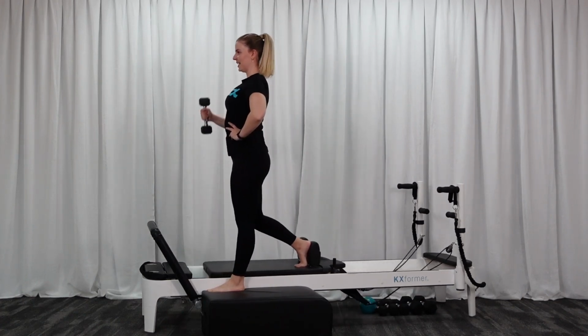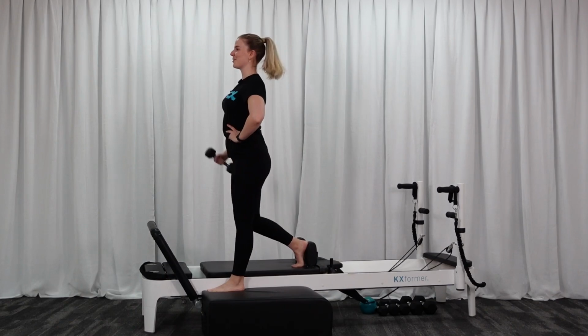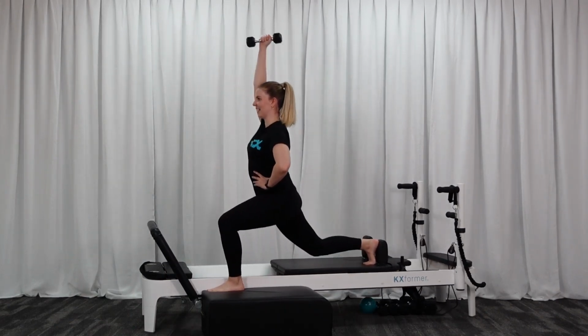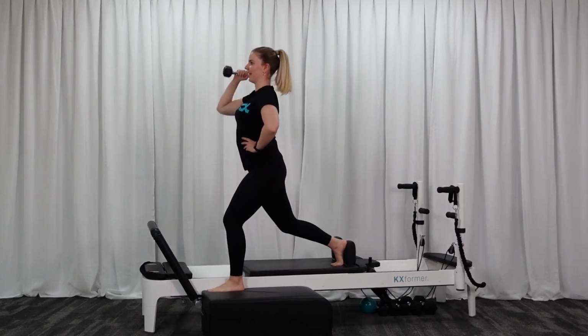So nice and heavy with these springs. We do need a bit of gusto to kind of move the carriage around. Not too precious with this exercise. We're going to stay with this for another 45 seconds. So really starting to load up both legs, but predominantly the front leg with this one.